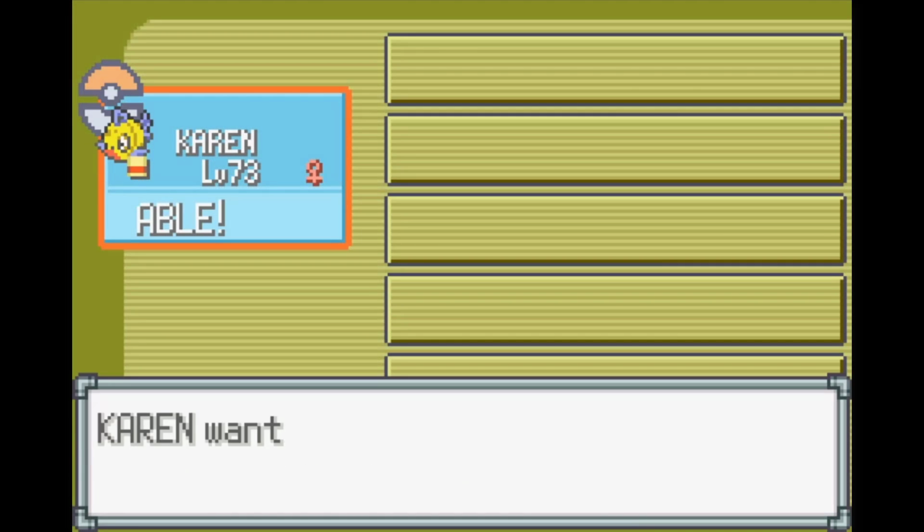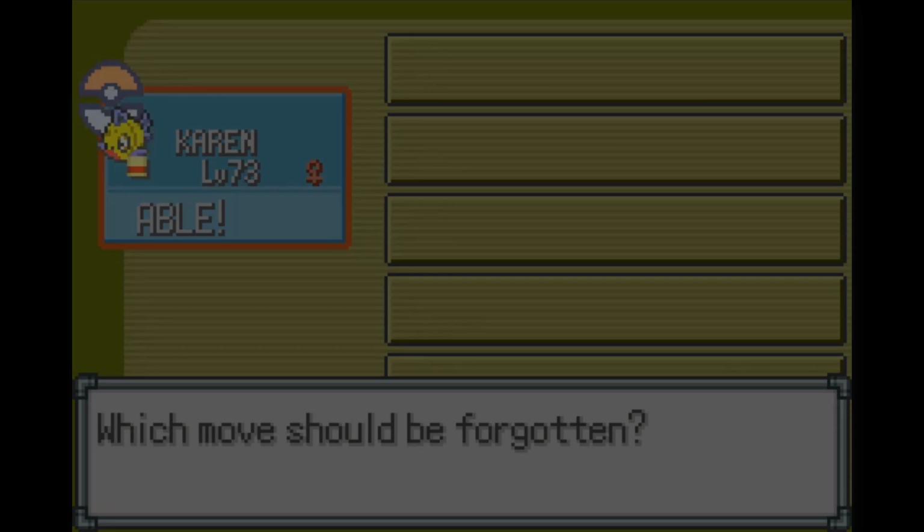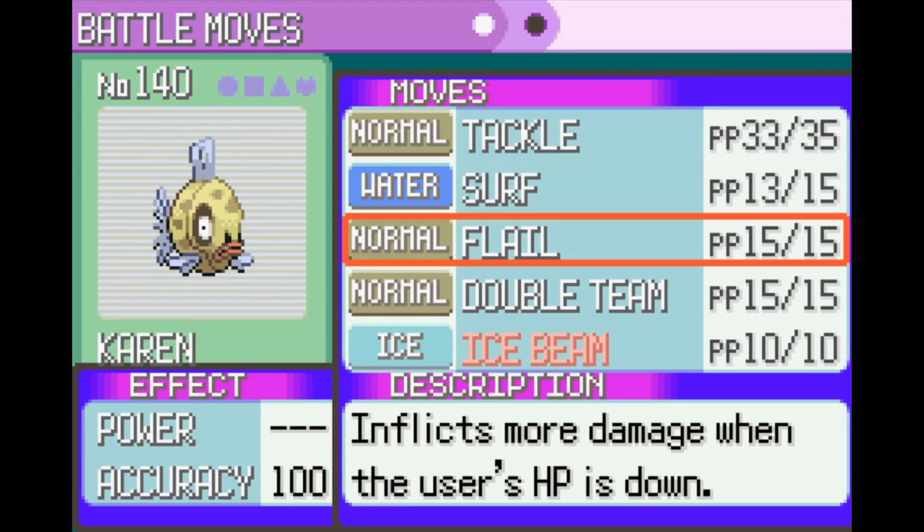I figured I might as well get rid of Double Team instead, since I do have another TM for it if we end up needing it for the Elite Four. But again, I want to avoid using it at least until then to add some extra difficulty to this challenge.